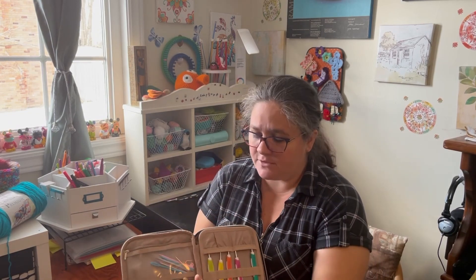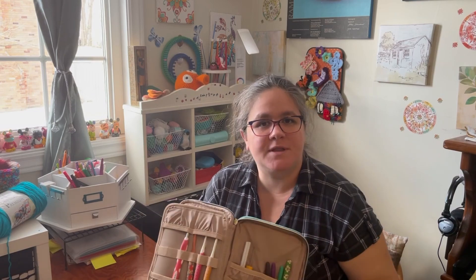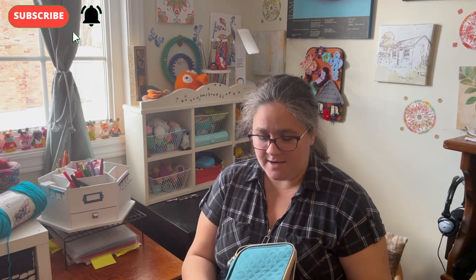The last item on our list, number five, is something to carry your crochet hooks in. I purchased this on Amazon — it's got pouches to hold all your stuff, places for all your crochet hooks and little extra slots for other things you may want to use. You can also use a pencil case, makeup case, anything with a zipper to keep things in place. You may want to invest in something like that, or use something you already have around the house that you're not using — it'll keep all your crochet stuff organized so you know where everything is.